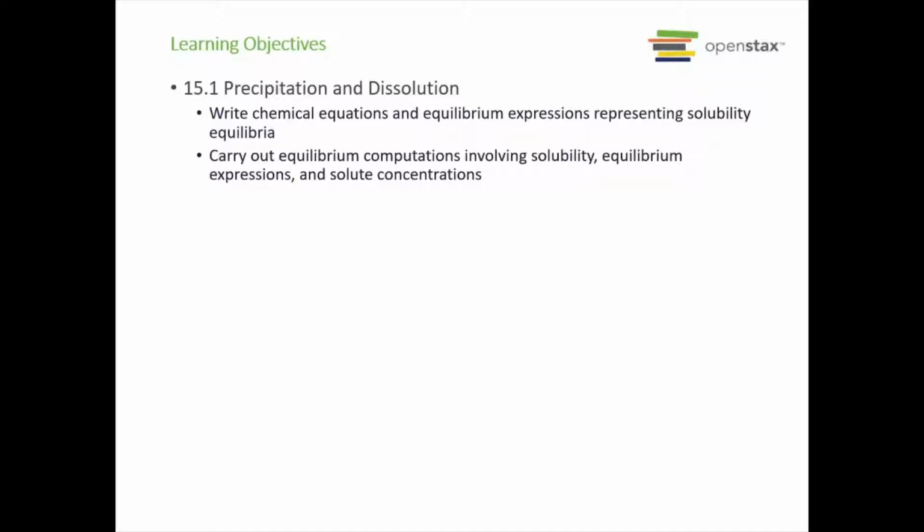Okay, so in section 15.1, precipitation and dissolution, we're going to be writing chemical equations and equilibrium expressions representing solubility equilibria. And we are going to carry out equilibrium computations involving solubility, equilibrium expressions, and solute concentrations. This is very similar to what we were talking about with chapter 13, which is why I wanted to do it here. There are some different words and definitions, but a lot of overlap. We're talking about some other equilibria.